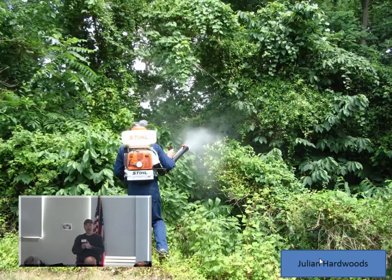Works great out there. The only drawback of a backpack like this is where they mount these tanks. If you get into uneven terrain and you use your mist blowers, you have 3 gallons of water up on your shoulders. On uneven terrain, it will throw your balance. What are the problems up in the mountains? You get on a side hill and you have a cradle knoll where a tree uprooted. You get into one and that thing's throwing you around.